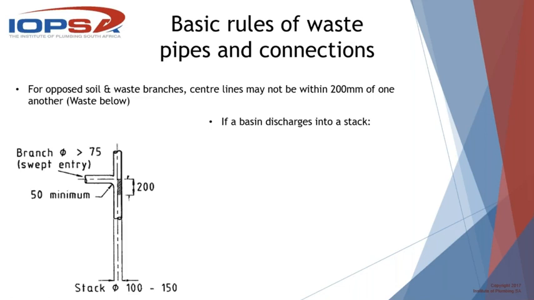Okay, now basin discharges very quickly. Basin discharges into a stack. If you've got a basin, no matter what or where it is, if it's discharging into a stack, come on, find your click button. It must have a nominal diameter of 40 millimeters. Now, nominal diameter we'll show you just now, but it is the inside diameter of the pipe.